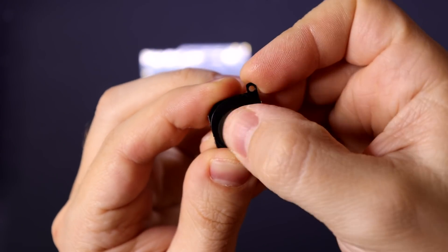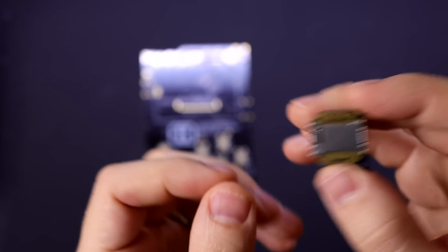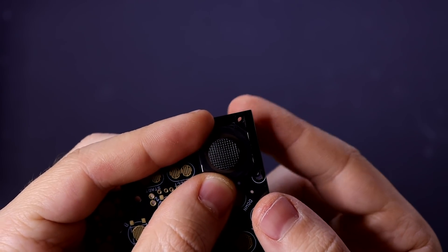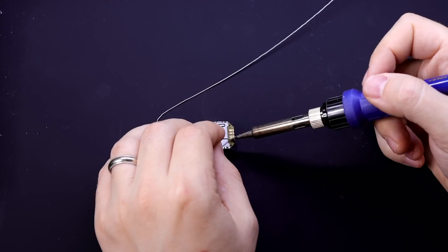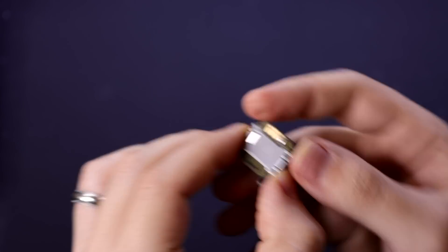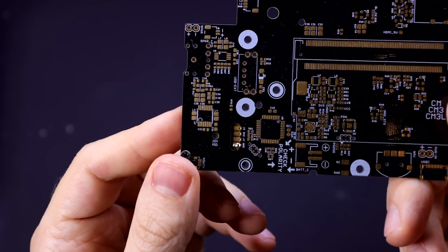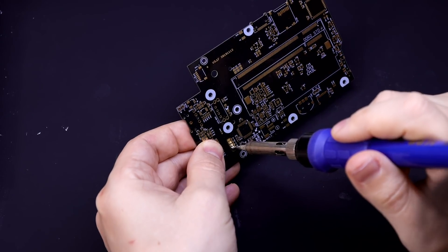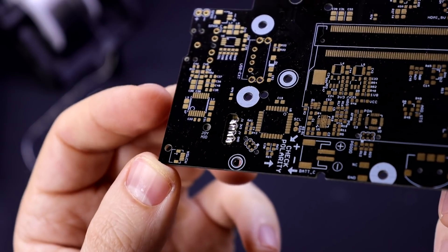The PSP joystick is totally optional — you have to get it separately but it's cheap and really easy to install. There are just a few pads on the back that you need to add solder to in order to connect it to the points on the board. There's a hole in the board that lines up with a screw hole on the joystick so you can stick a screw through to help line it up. Add a little bit of solder to just one pad, line it up, drag your soldering iron tip across the pad to attach it, then flip it over and check your alignment. That's why we only did one point — so if you need to adjust, it's still easy. After it's all lined up, add solder to the other pads and that's it.